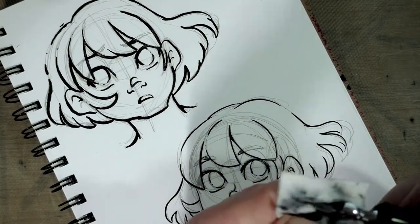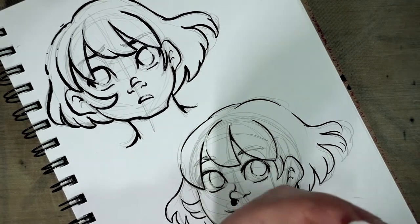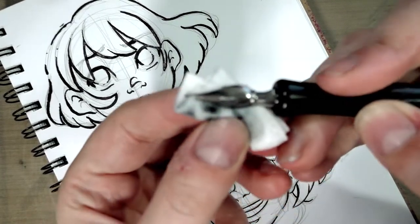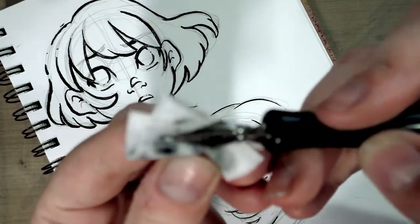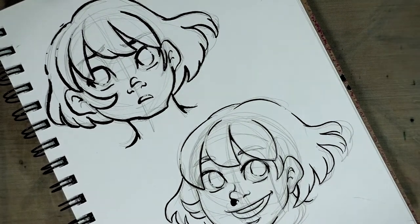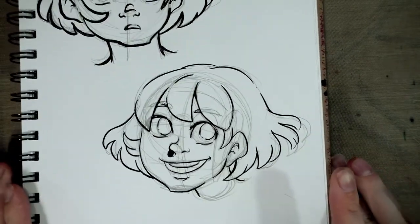I'm going to have to let the ink dry. Thank you so much for forcing your way into my lap — I'm going to put a spike mat on my lap. If you guys can see it, there are actually two slits that add extra flex, but much less flex than a crowquill would have. So I'm going to let this all dry and then I'll come back to it.